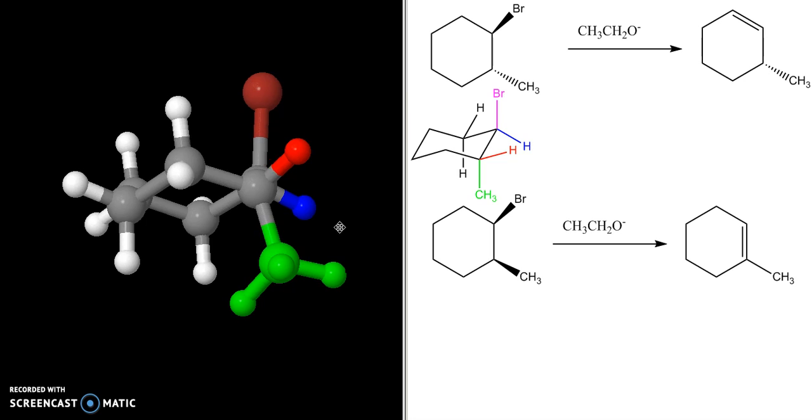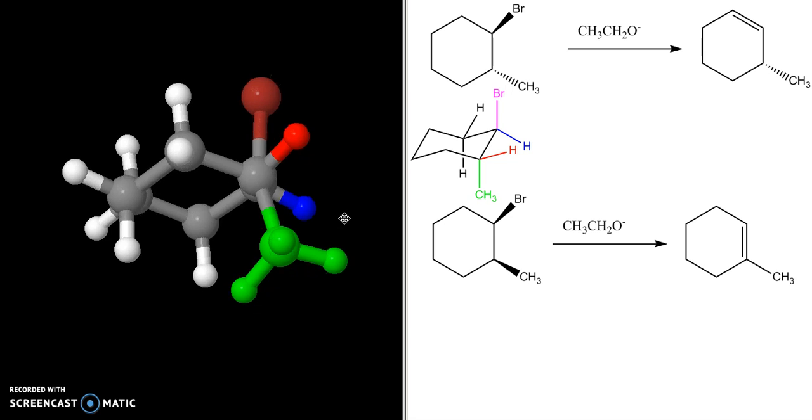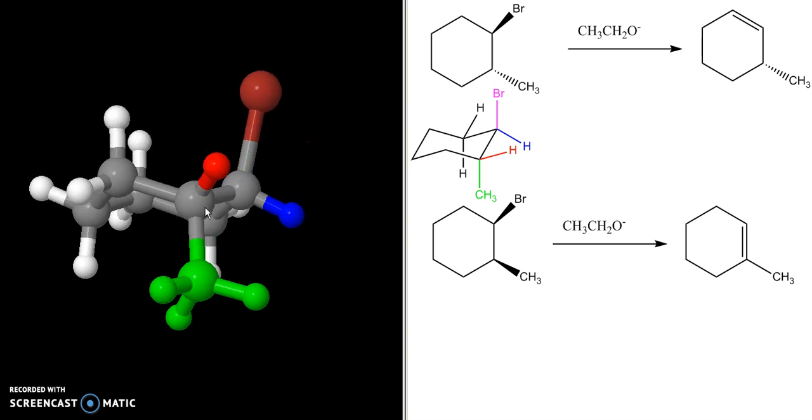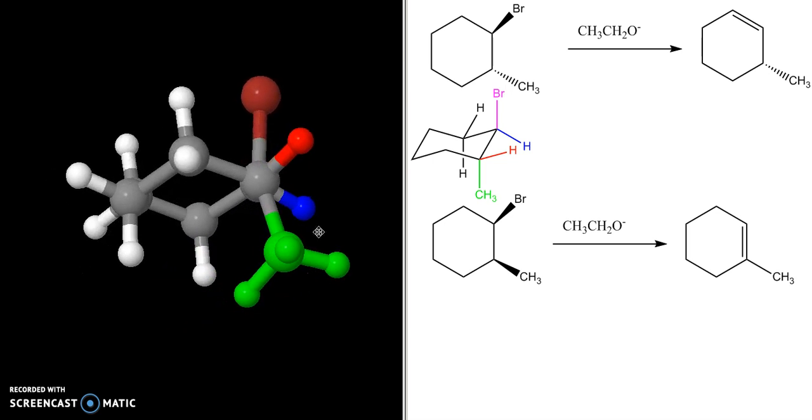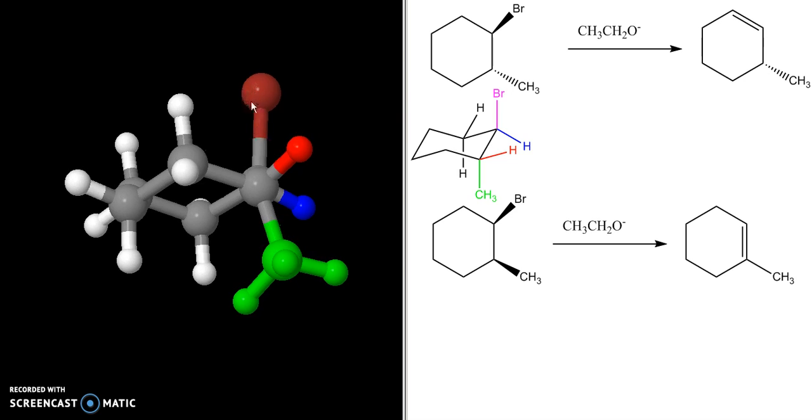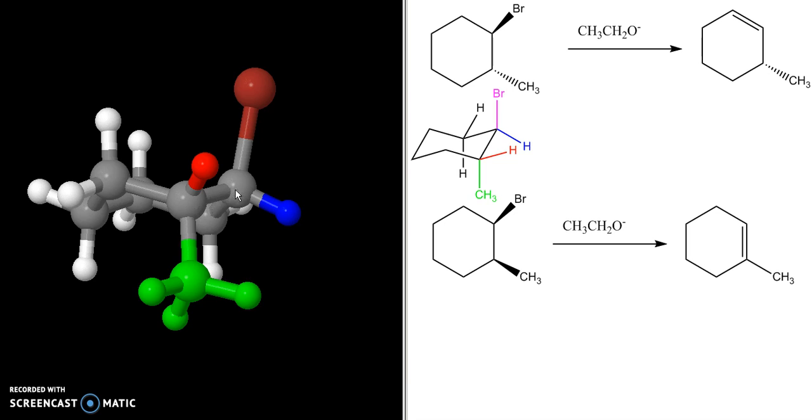And what I want you to remember is that for this reaction to happen, an E2 reaction requires the leaving group and the hydrogen that gets taken to be anti-periplanar to one another. And that's not the case here. If we look in my three-dimensional model, if I line up these two carbons, you can see that my bromine is here and my hydrogen is here. To be anti-periplanar, the hydrogen would have to be down here. This is almost like a Newman projection between these two carbons.